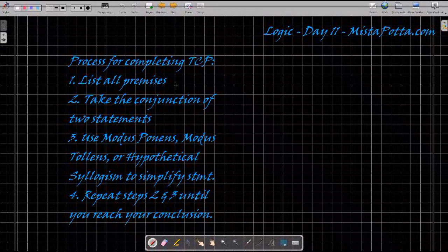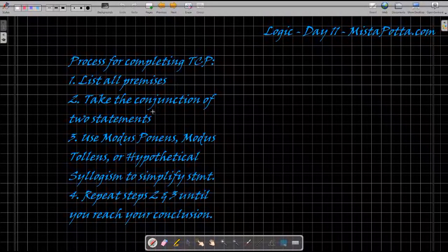And they come from the sentences that we're reading. And we're looking for those key words, those if and then words, or the and, or an or if and only if. That's what we use to list our premises.